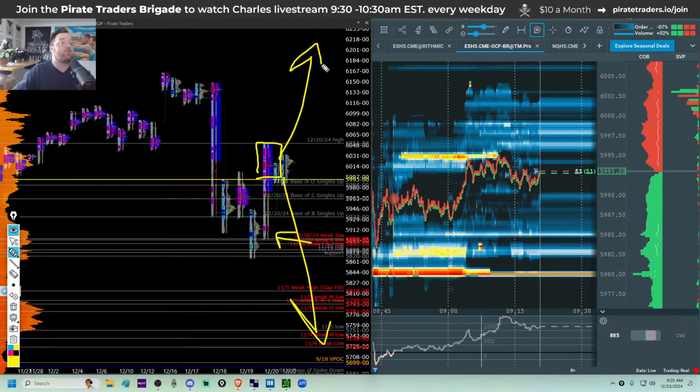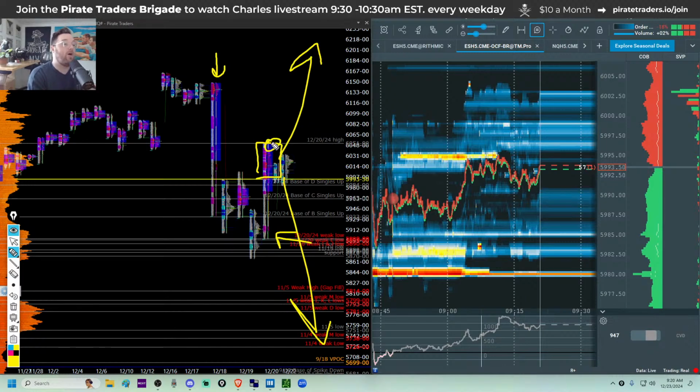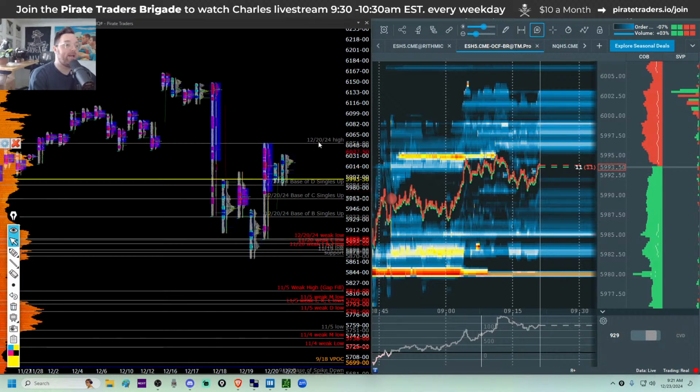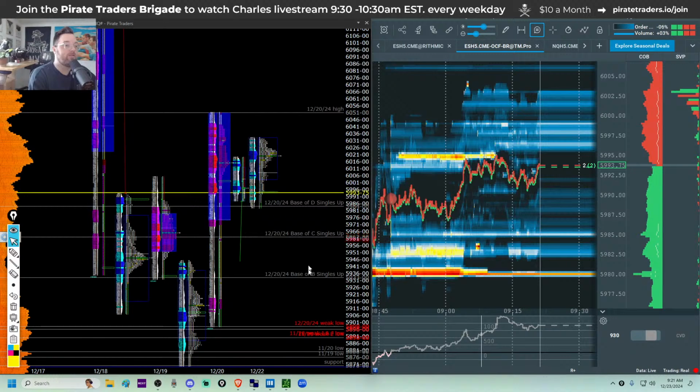And if those are the two scenarios, it doesn't really matter Friday's range right now, because I'm more focused on, can we even get to Wednesday's range? Doesn't matter to me right now. I'm just curious if we can get to Friday's high. Once we get there, I'm very bullish. Yes, the single prints from the FOMC day are targets to the upside to backfill, but we got miles to go before we're even thinking it's possible, because we got chopped this morning. So we're going to wait for that chop to play out. We're going to see how we handle the base of these single prints from Friday's range.